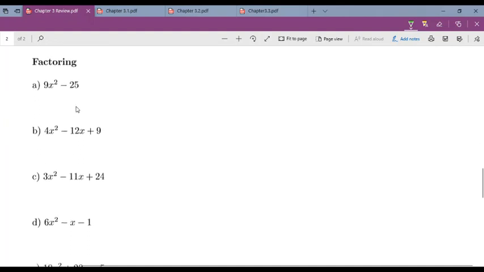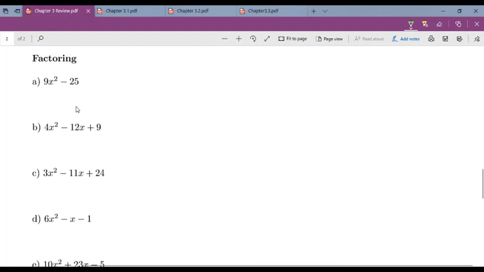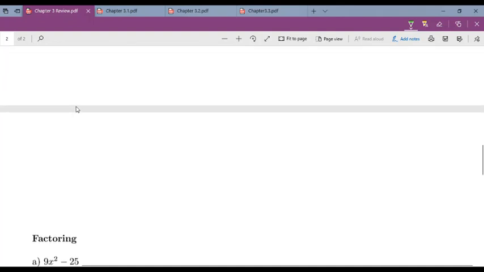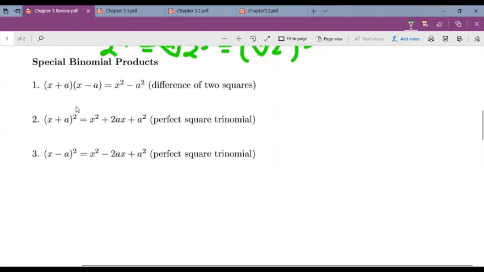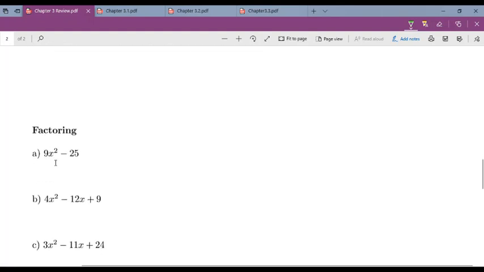Okay. So another thing we're going to have to wind up doing here is some factoring, and then we'll get into the complex numbers. But I've got a few examples here, and this is where it comes into play, why I mentioned this above. These special binomial products. So if we want to factor 9x squared minus 25, we can notice that I've got my x squared here. 25 is a perfect square, 9 is a perfect square. So I could rewrite this as (3x) squared minus 5 squared, because 5 squared is 25.